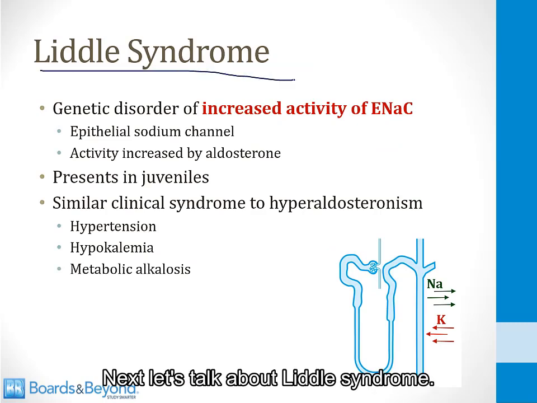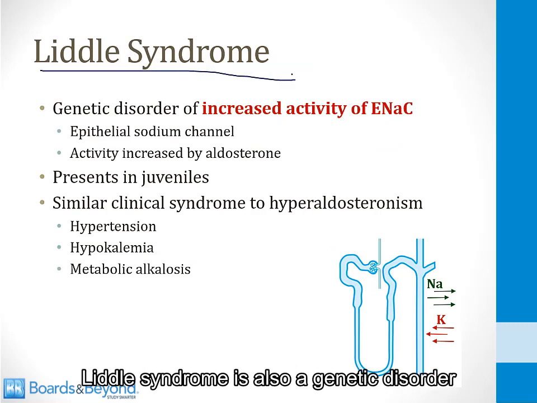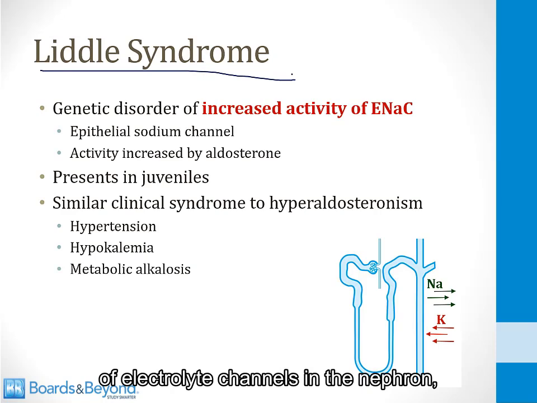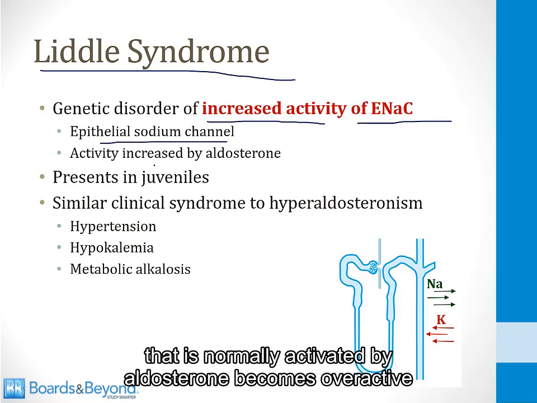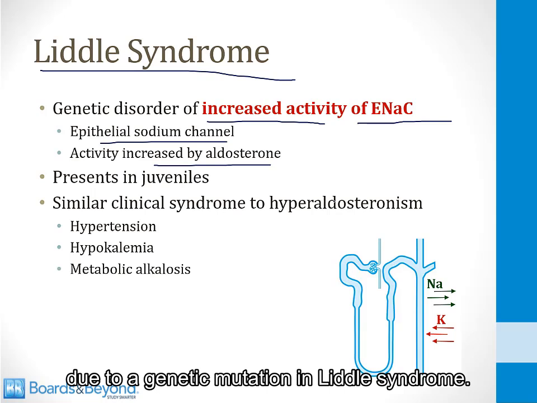Next, let's talk about Liddle syndrome. Liddle syndrome is also a genetic disorder of electrolyte channels in the nephron, but in Liddle syndrome, there's increased activity of a channel. The ENaC channel, which is the epithelial sodium channel, that is normally activated by aldosterone, becomes overactive due to a genetic mutation in Liddle syndrome.